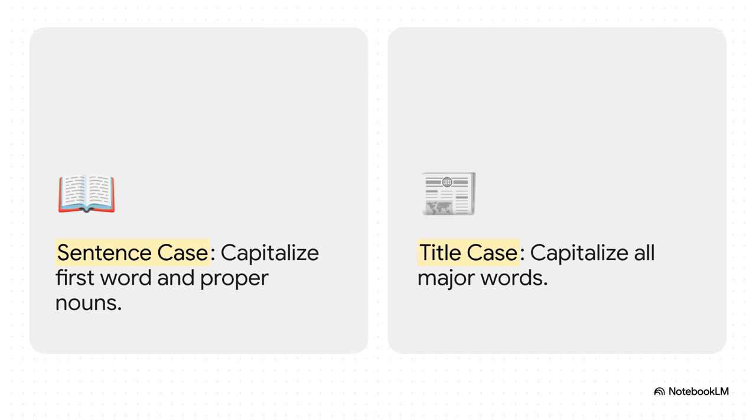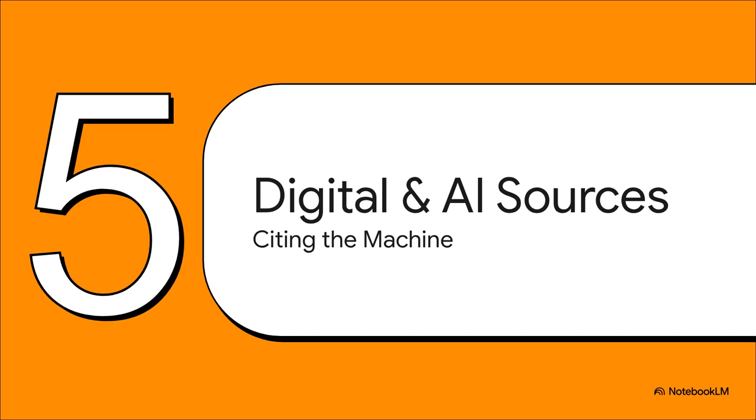Oh, and here's a massive trap a lot of people fall into. The capitalization divide. The rules completely shift depending on what you're citing. For the titles of books and individual articles, you have to use sentence case. That means for a book titled The Psychology of Learning, you would literally only capitalize the word the. But you switch over to title case for the names of the journals or magazines themselves, capitalizing all the major words, like Journal of Educational Psychology. You got to keep that divide clear in your head, and remember that book and journal titles generally need proper italics applied too. Which brings us to Section 5, Citing Digital and AI Sources.